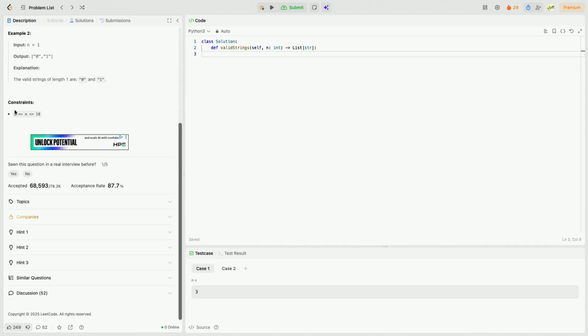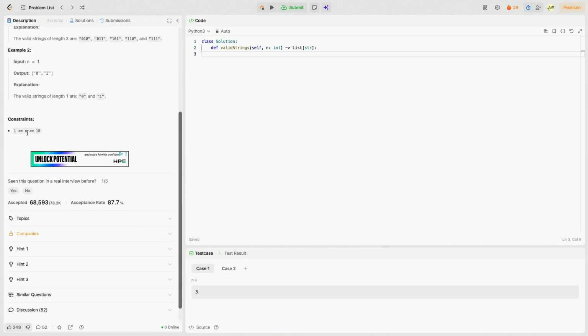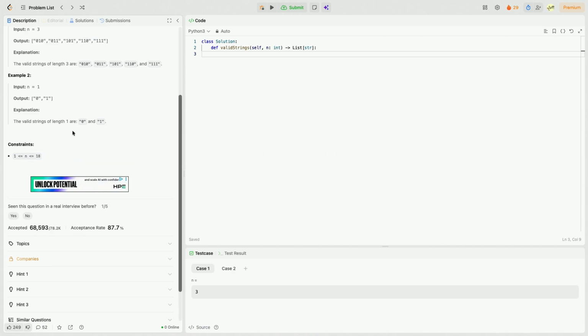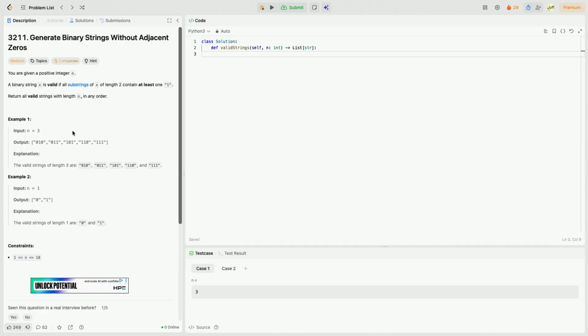All right, constraints. So we're guaranteed to have at least one digit in our string. And we have an upper limit for the number of digits in the string. For our runtime and space complexity analysis, we're going to ignore this upper bound. Otherwise, everything will be O(1) time and O(1) space automatically. But that's not interesting to us. We want to know what the asymptotic space and time complexities are as the length approaches infinity.